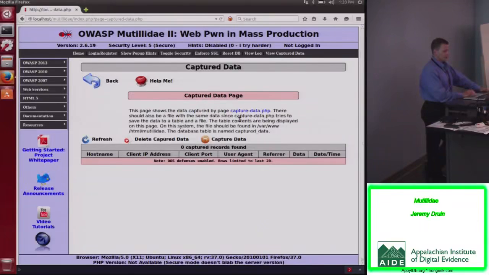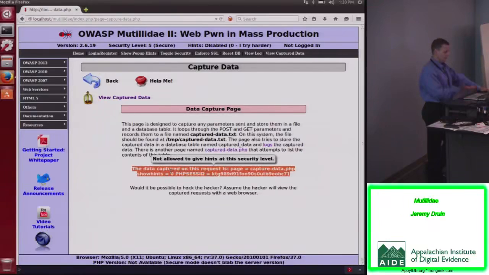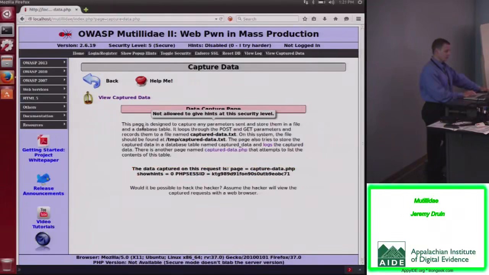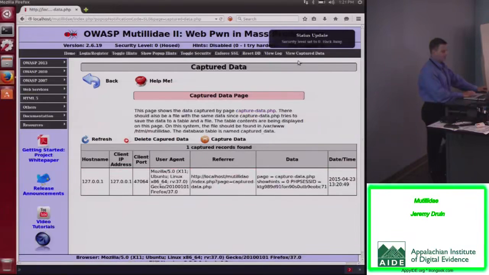And the reason is that in pen tests and stuff, sometimes it's kind of nice just to have a real quick page you can fire up, that if you can just somehow convince people to come over there and visit it, you'll capture all that information. So if you visit the capture data page without the D, then it'll show you what got captured, and in this case it's a couple of cookies and some parameters. And you can go back to the view captured data page that we were just on, and you'll see that it gets logged in there for you. And these pages are even vulnerable themselves, at least until you go to security level 5. So you can have some fun with that as well.